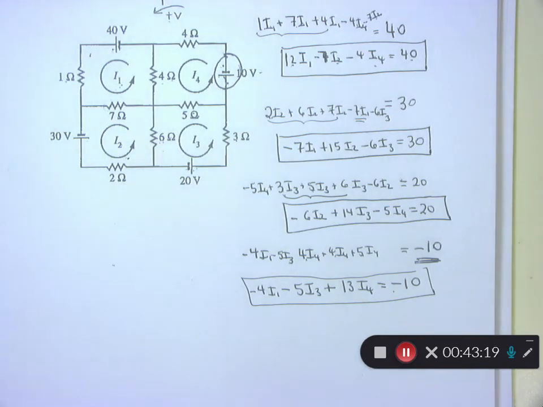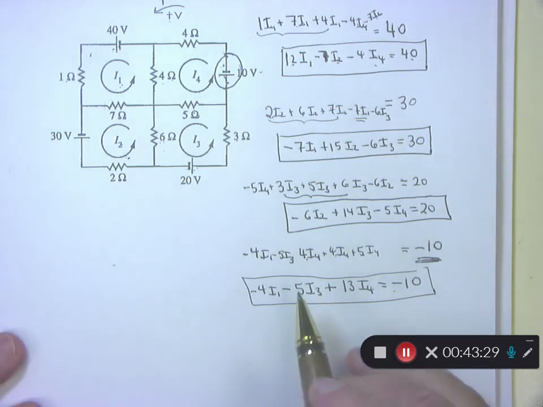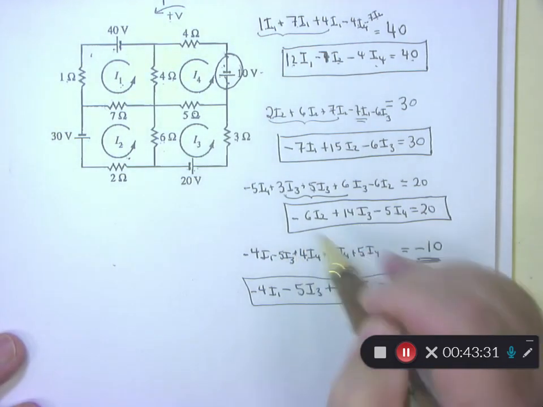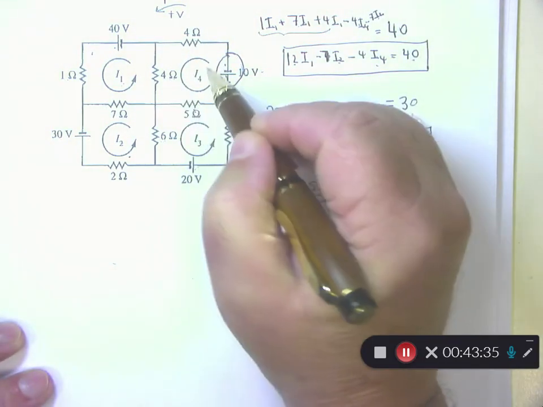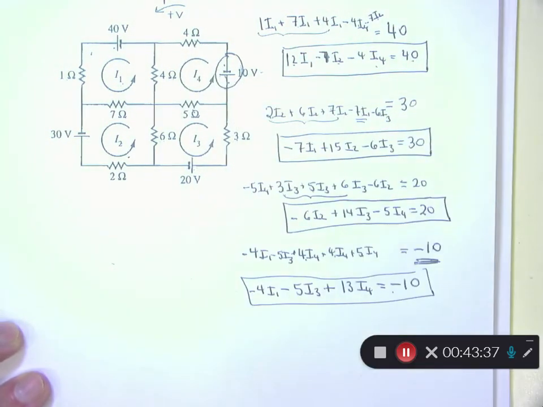Before you wrote the final thing, is that supposed to be a plus, and for I4 negative 5 by 3? This one, yeah, that was positive, so yes, it's positive. This is 4, this is 4, this is 5, and it's all going in the positive direction of the I4.